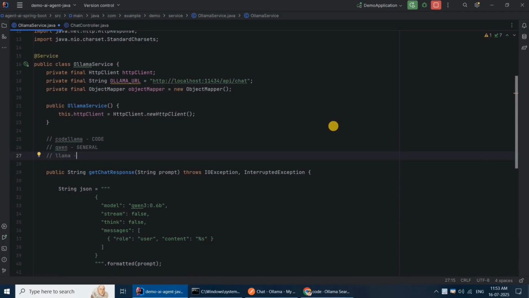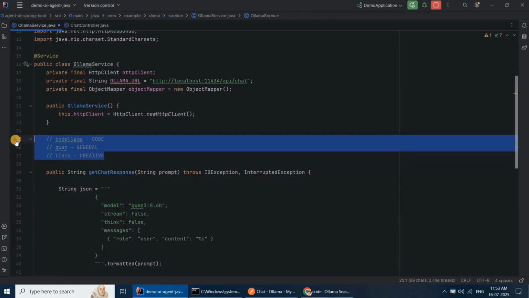Llama is supposed to be pretty good in creative writing kind of tasks. So this is our requirement. Right now we are using only Qwen, but I want to switch it to different models based on the user message, what the user is asking about. So how do we pick? That's the main task that we need to implement.